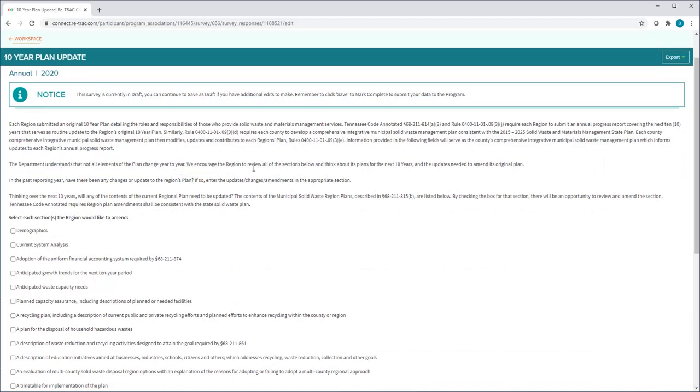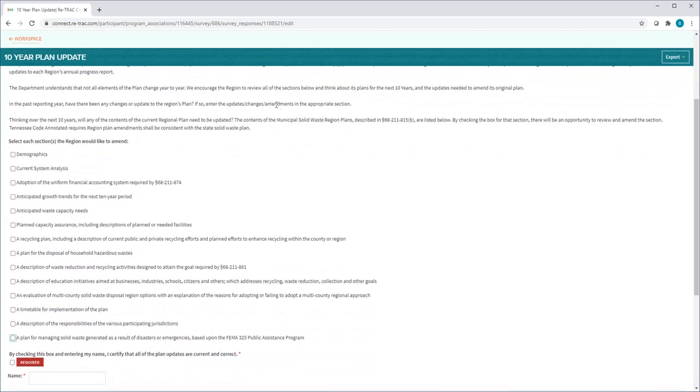Feel free to look at that and read all of the Tennessee Code annotated or the rules so that you can have the best understanding of what it is you're required to do and what all of this means. You can also review it in the APR workshop presentations, which are also located on our website. They were discussed in there as well.